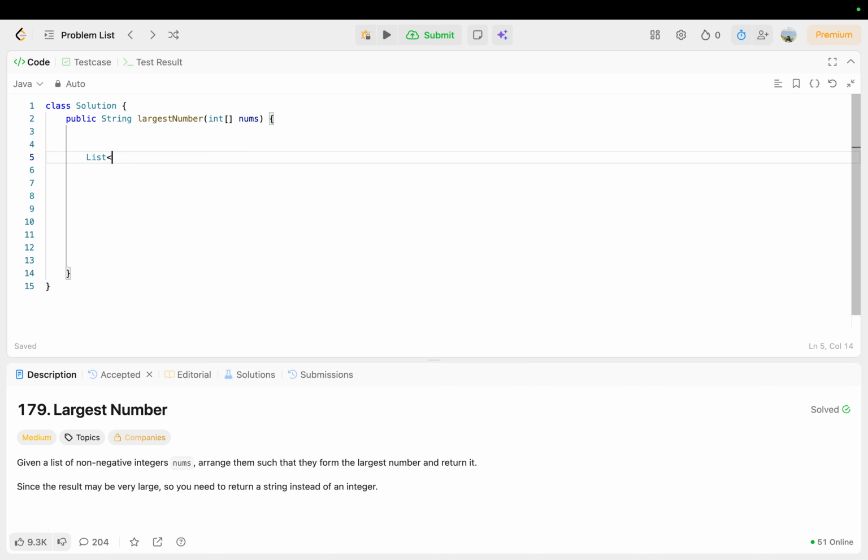We need a list of strings. And what we are doing here is we need to add to the list, and it needs to be added as a string. So that is why we are doing String.valueOf(n).